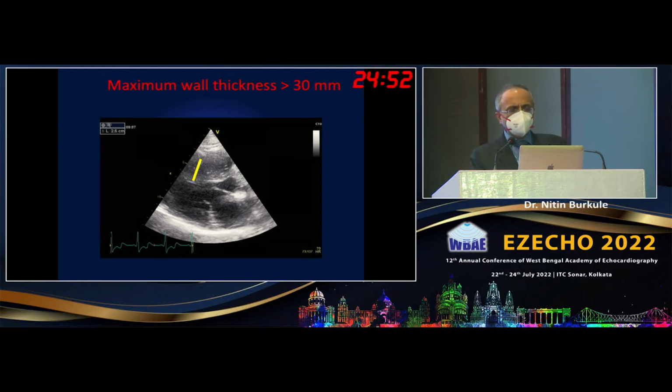That's a big, big problem, because as one study showed, the variability of measurements, inter-observer variability and restudy variability, can be as high as 5 millimeters. That means someone who is crossing 25 millimeters on echo, you are already worried because you may be wrong by 5 millimeters. Secondly, this is very important, and this need not be the septum, it can be focal anywhere in the myocardium.